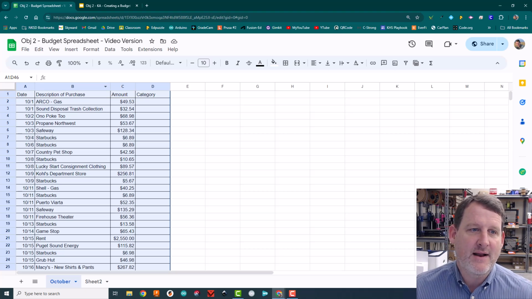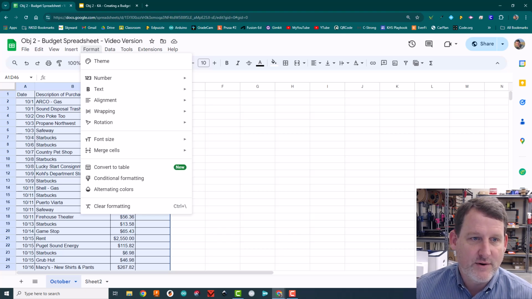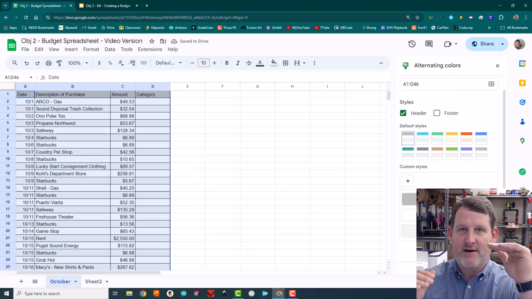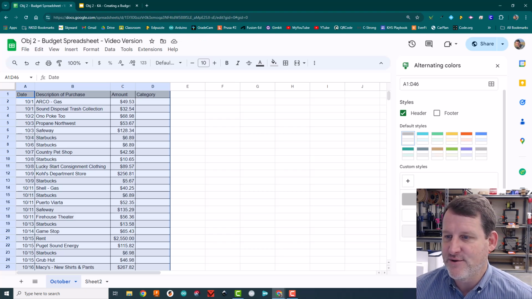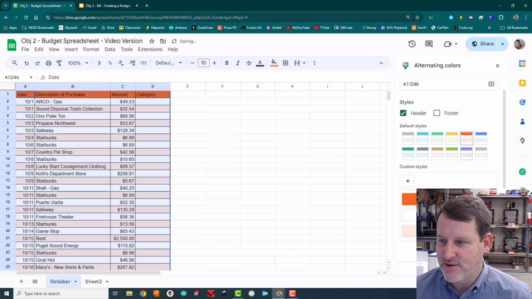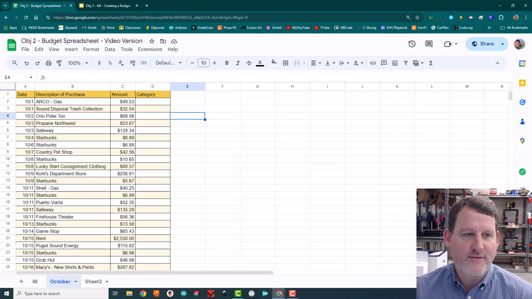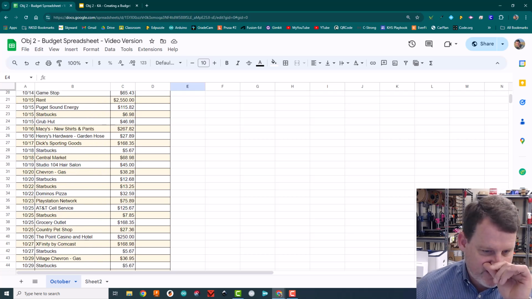Once I have my table highlighted, I can do this really cool formatting trick. You go to the format drop-down menu and do alternating colors. What that does is it sets up alternating colors for the rows, and you can choose over here all the different kinds of styles and colors. You can also add your own custom colors in there. Just make sure that you're choosing something that can be easily read. I'm going to choose the gold one, school colors. That'll be fun. And when I click off, you can see what it did. It just made one row white and the other a very light color, and now it's easier to track with your eyes straight across this way.